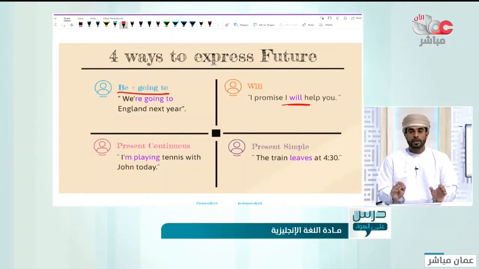For example, I imagine that I am going to the class and I see one of my students, and I have been checking the homework, and he said, teacher, I didn't do my homework. So I said, could you please do your homework? He would say, yes, teacher, I am going to do my homework. I am going to do my homework, which means if I have the chance, I will do it. I am planning to do my homework.